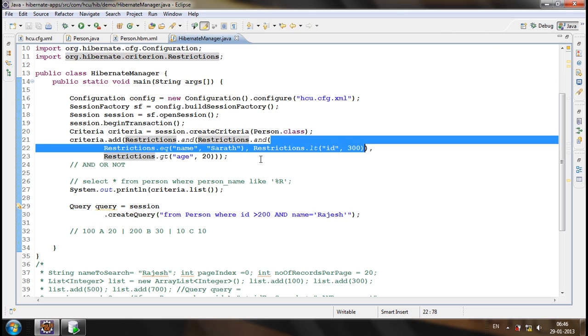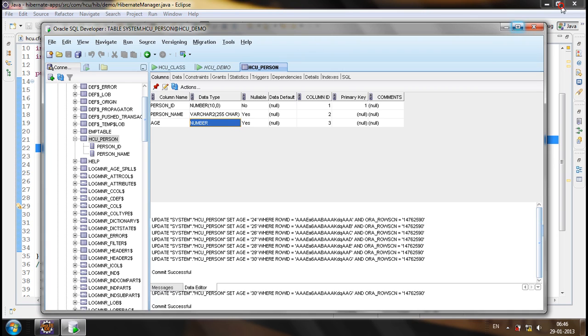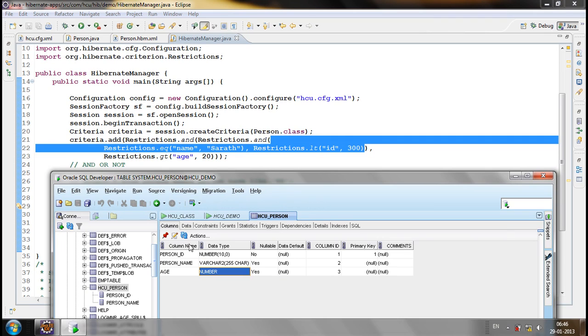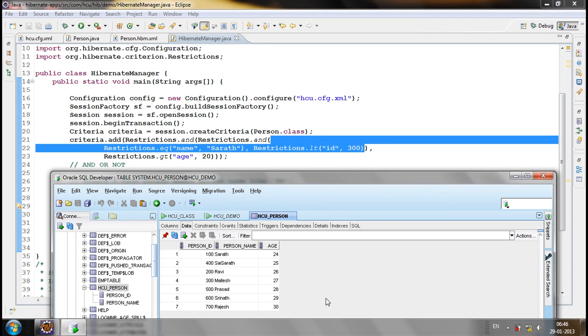Now, will it fetch the record? Will it fetch the record? These are the records in the database and these are my restrictions.